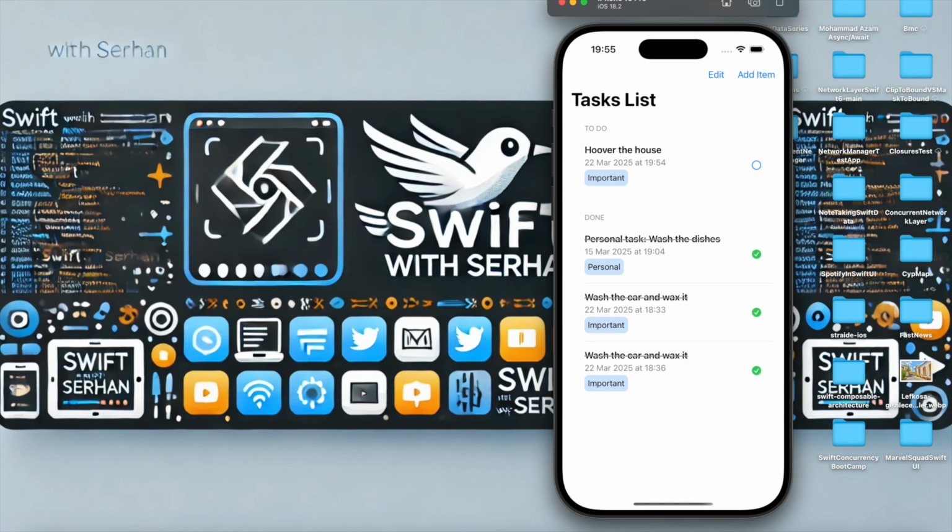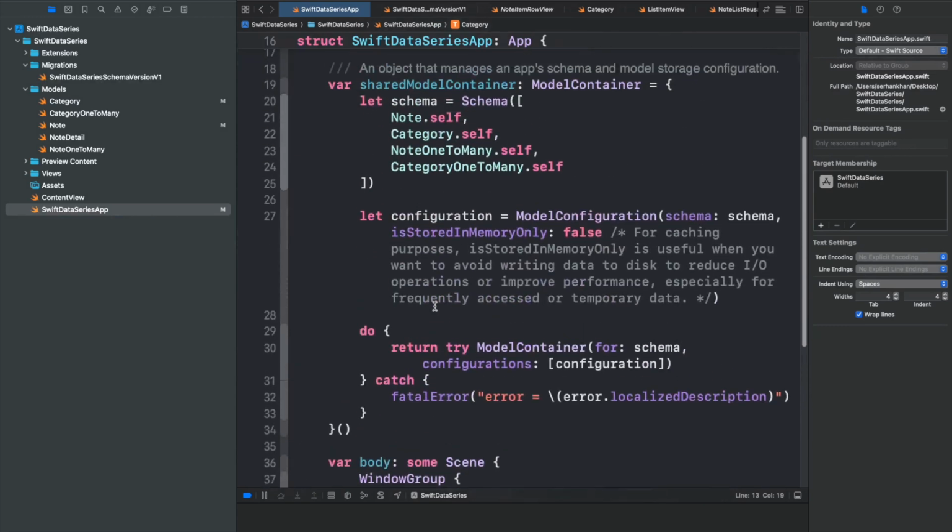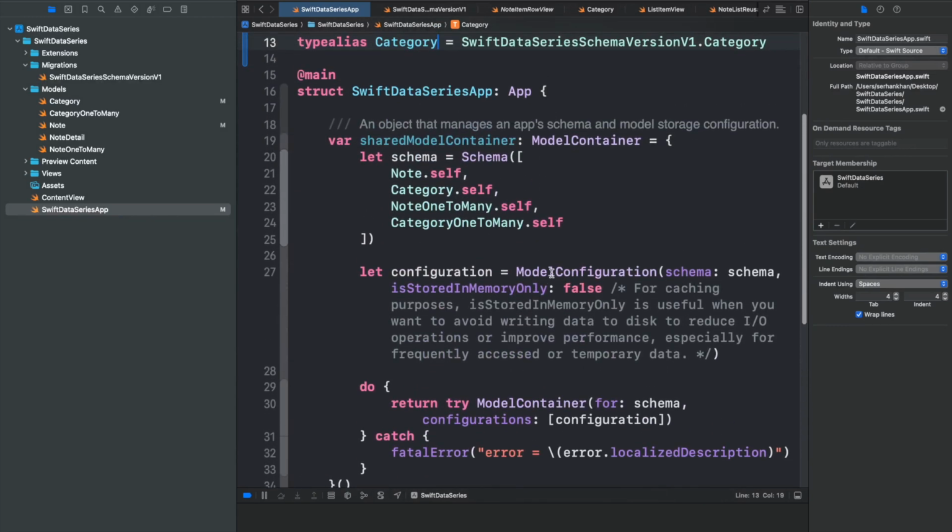Okay, but I want to emphasize one thing here in the SwiftData series app. Now when we are creating the model container, which helps us to create our database structure, we are pointing the schema here. So the schema models are now changed.